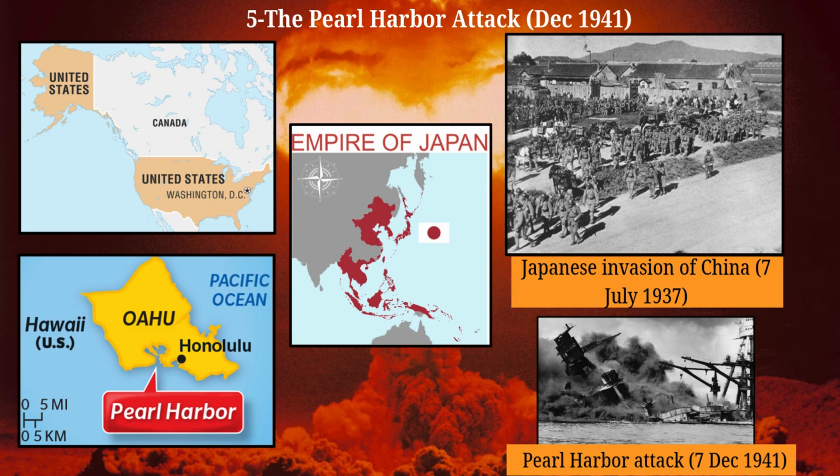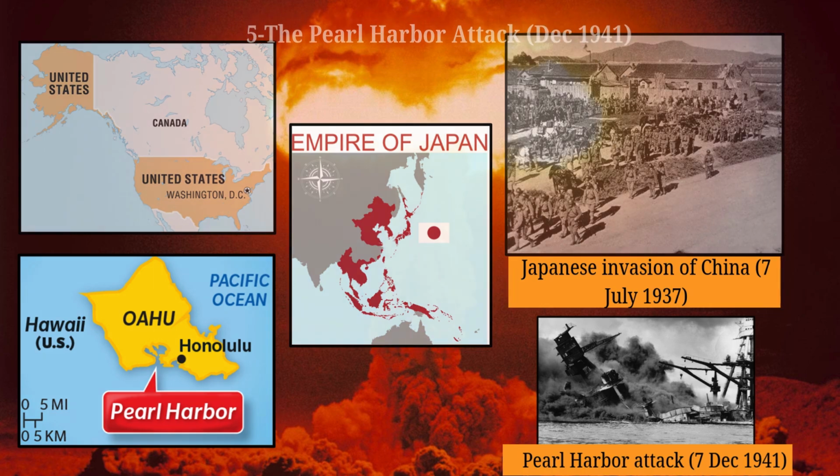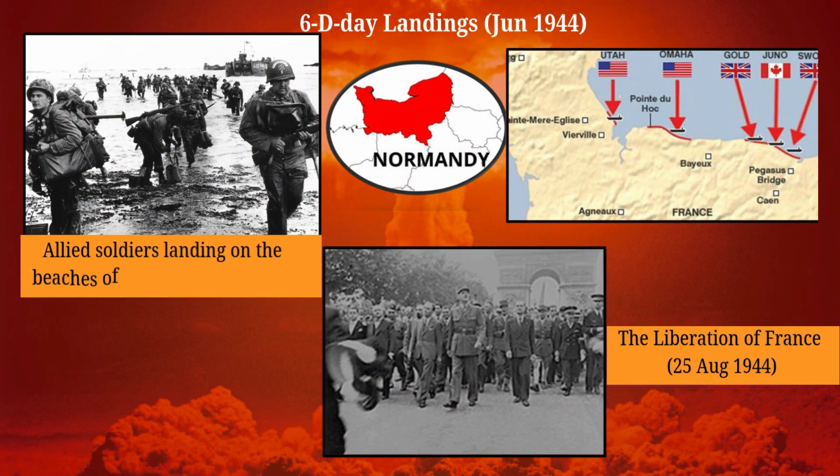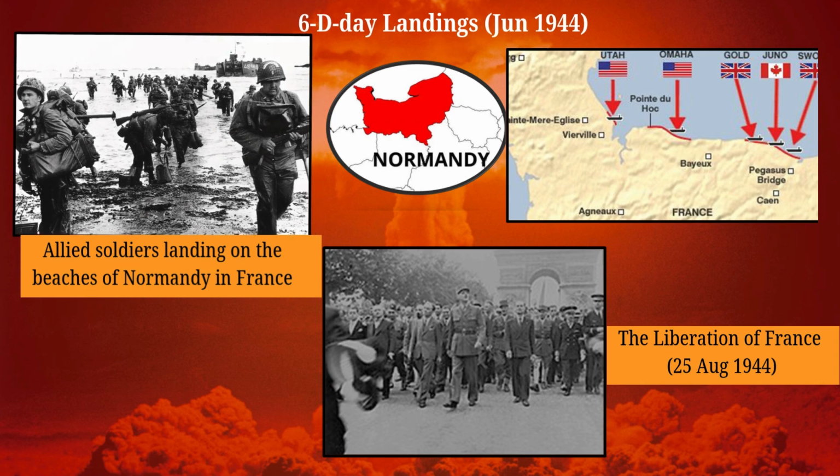With the US joining, the Allies got strong support and were able to beat the Axis powers. On 6th June 1944, 150,000 Allied troops landed on 5 beaches on the coast of Normandy in France. They slowed the German advance by blowing up bridges, roads, and railways across the region, eventually defeating them and liberating France. This became another turning point in World War II and marked the beginning of its end.